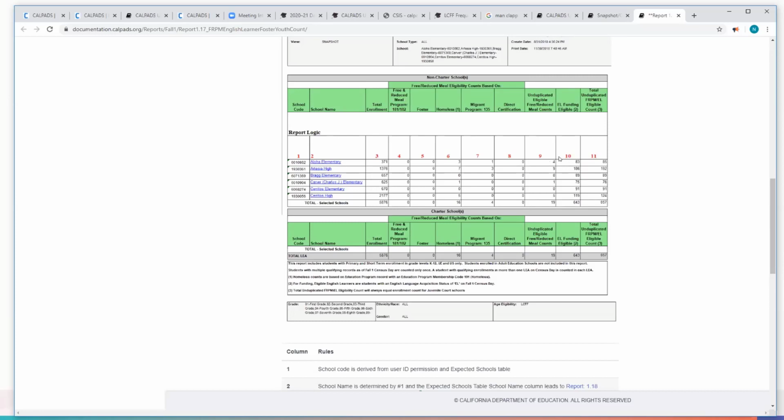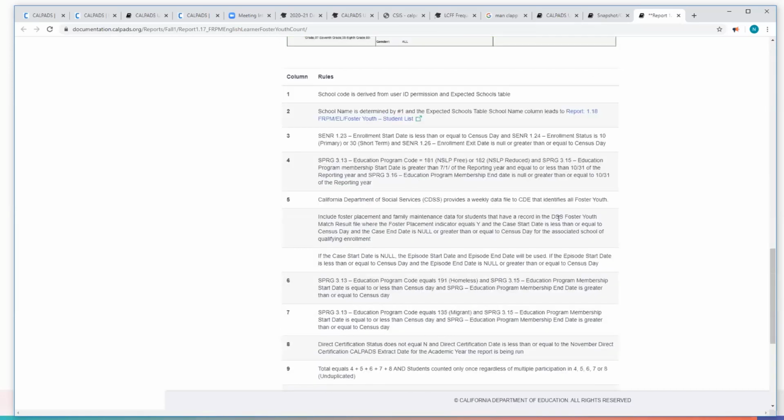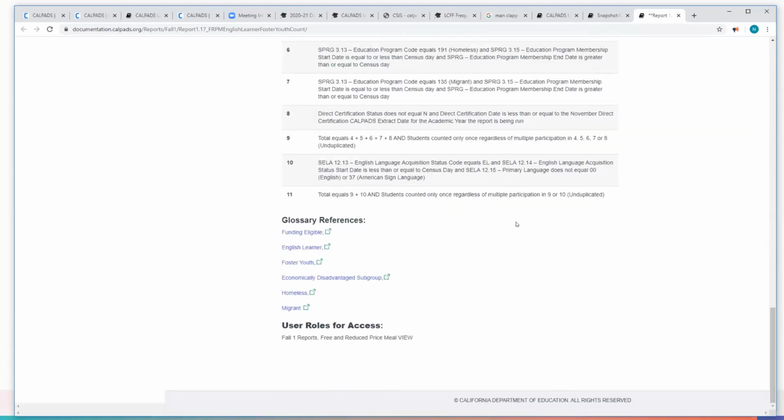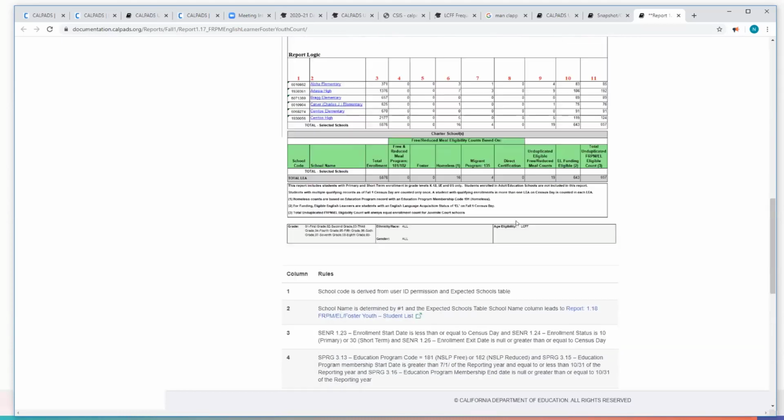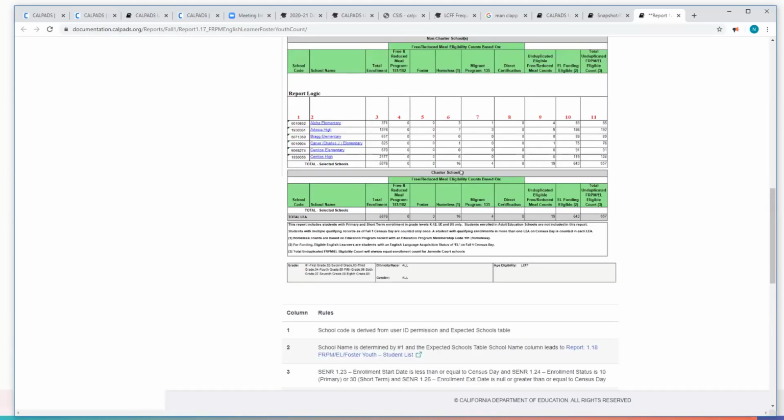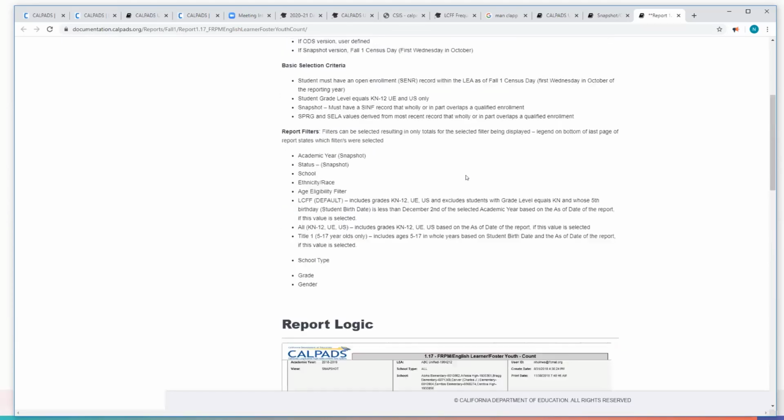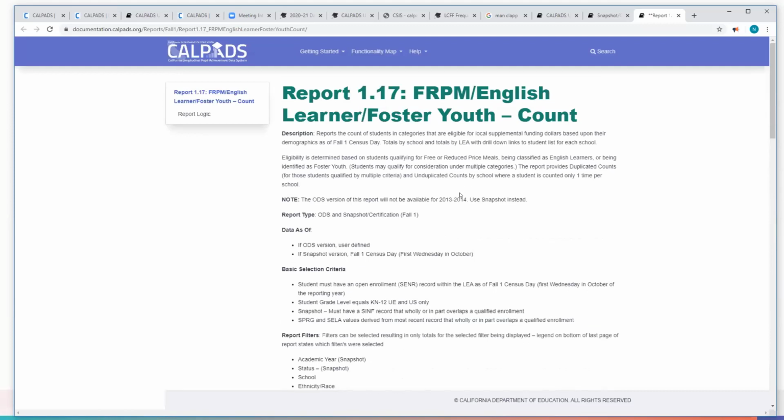So if a student is an EL student and eligible for free and reduced meals, they're only going to be counted once. So this count, 85, does not exactly equal 9 and 10. That would be 87. So we know there's 2 students that are in both buckets. And that's the purpose of the mapping guide, to help you make sense of the calculations that are involved in the reports. And there's one for pretty much every report.